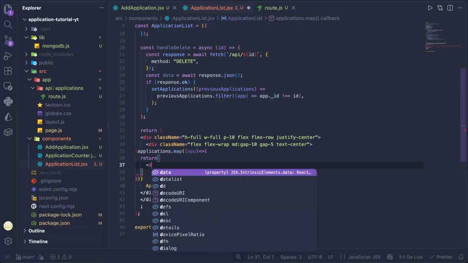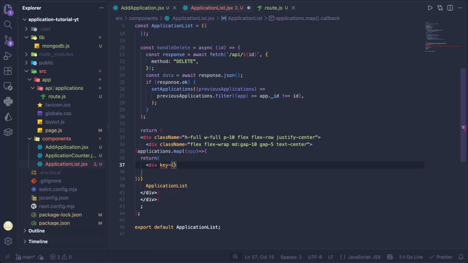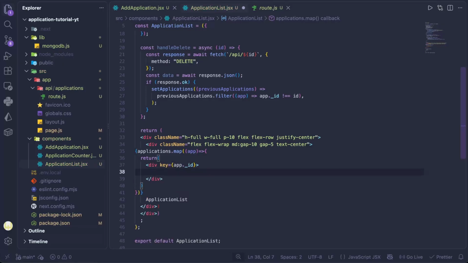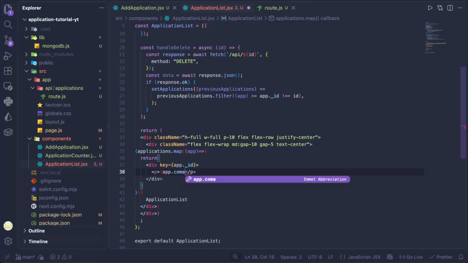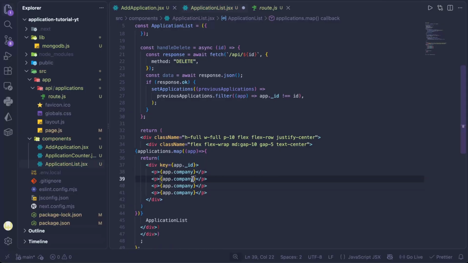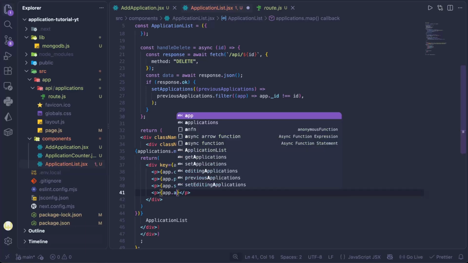Return div, key is going to be app._id, and we're going to have p app.company, app.position, app.status, and app.applied.